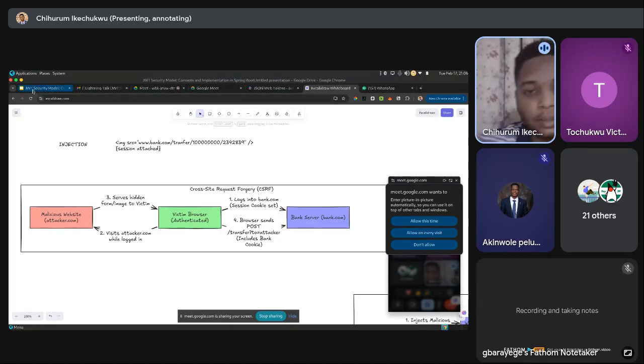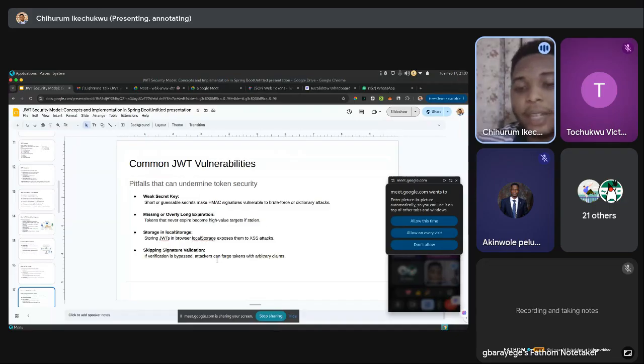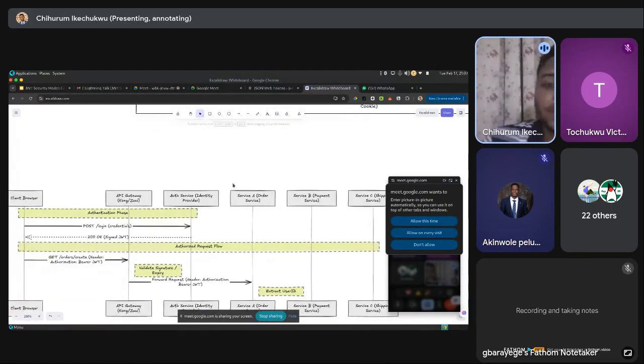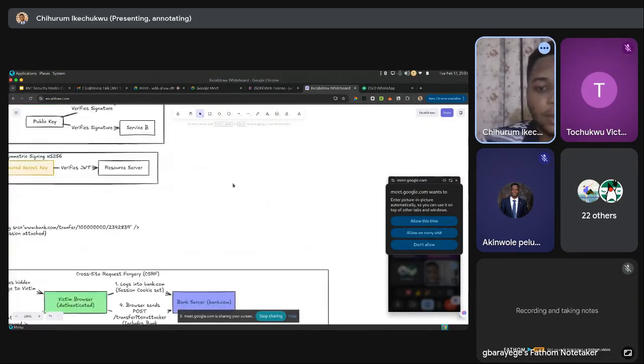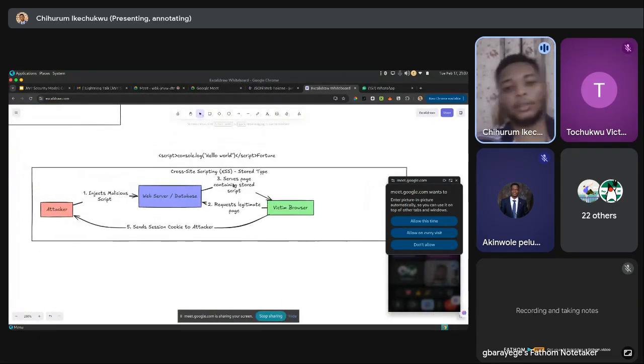That should mitigate that attack. We have XSS. XSS normally happens when you don't validate data that goes to your backend. So imagine I was an attacker and I wanted to fill my username on your website with a script, and I pass this in. Your backend will go through it and see it as valid, because this is just a string.